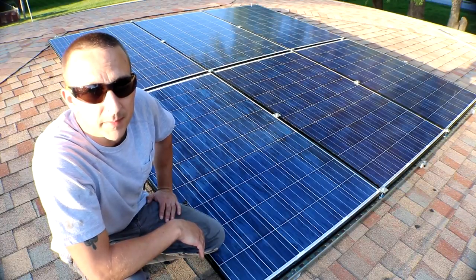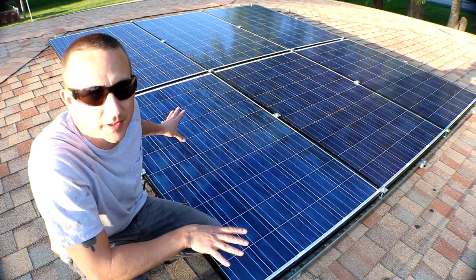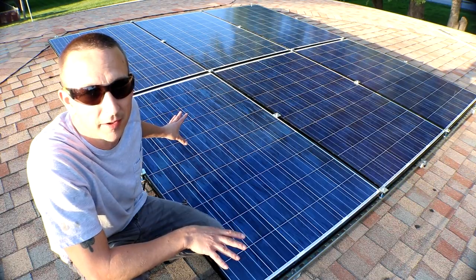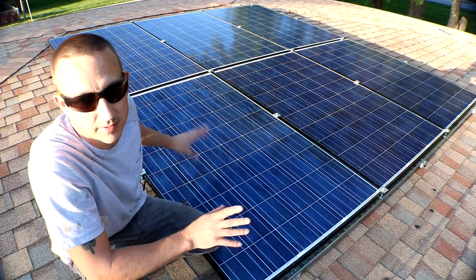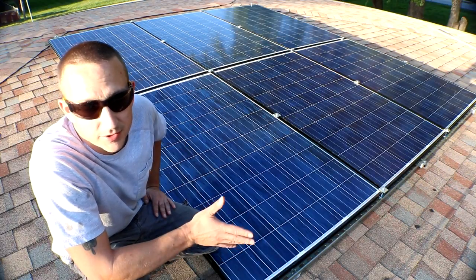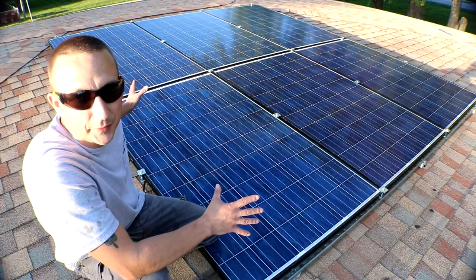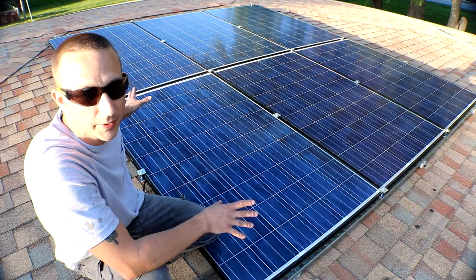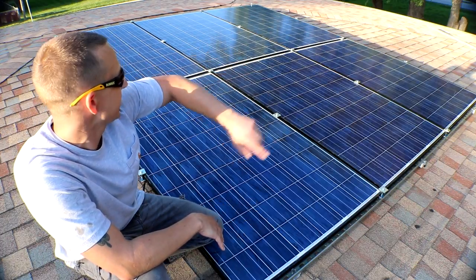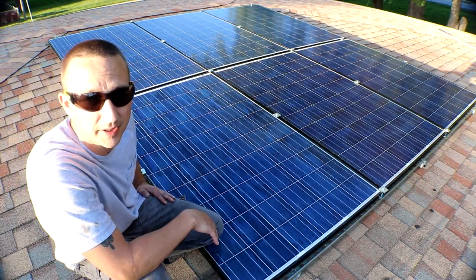Well, it took me maybe 4 hours to do this, and that pretty much includes moving the camera around, running up and down the ladder to grab more tools or screws or what have you, and eating lunch. For the most part, they're in. This is the best spot on the roof, so I wanted to put these panels here first, and then I can start putting the 12 volt panels around these to give me just a little bit extra.